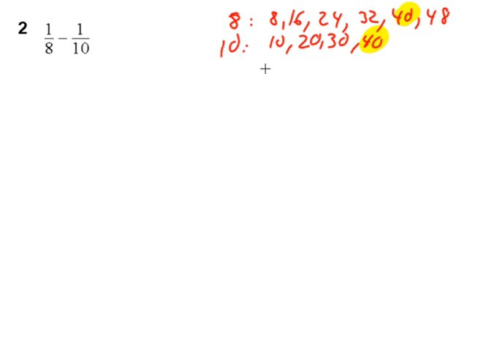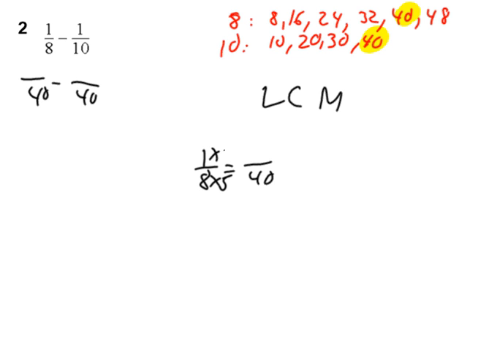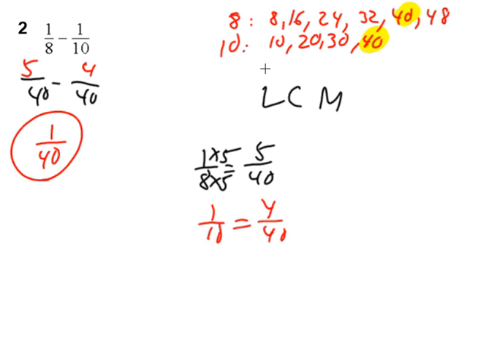Now, if I used 80, that's okay because that is a common multiple. But the LCM, or the lowest common multiple, is always the easiest denominator to use. So we're going to choose to use 40 here. We're then going to make our equivalent fractions. So 1/8 is equal to how many 40ths? Well, we multiply both by 5, and I get 5/40 up here. Take away 1/10, so 1/10 is equal to how many 40ths? That's 4/40. So if I have 5/40, take away 4/40, my answer is 1/40 remaining. That's your answer, 1/40.